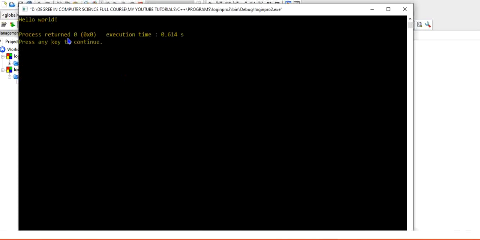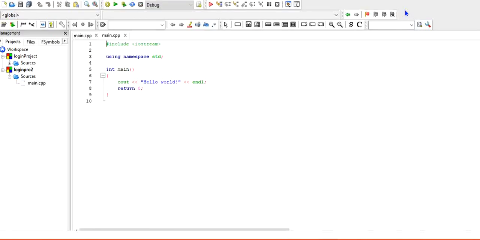Don't know why it's taking so long. Hello world. So our compiler is now ready, so we can start. I'm not going to use this, you can also delete this one.